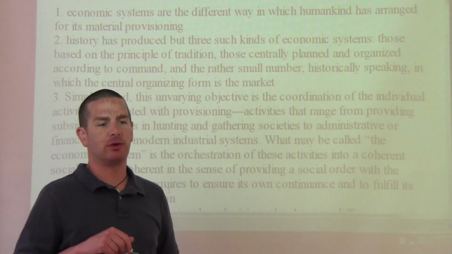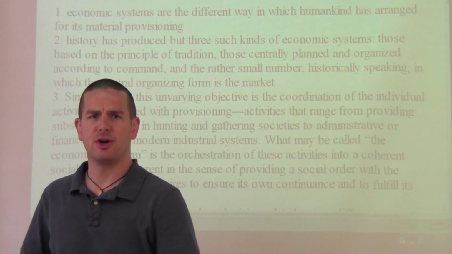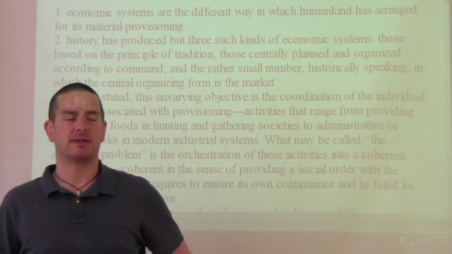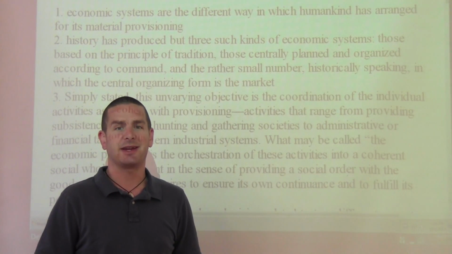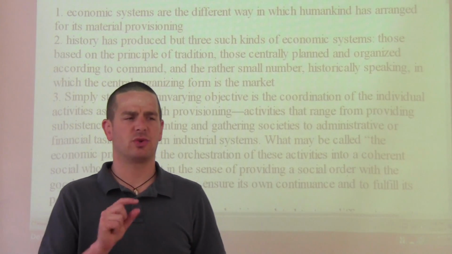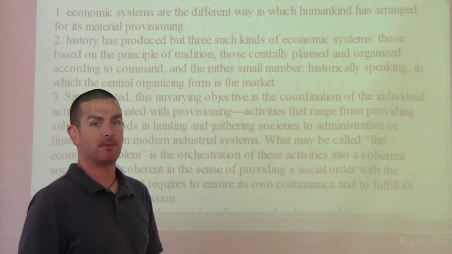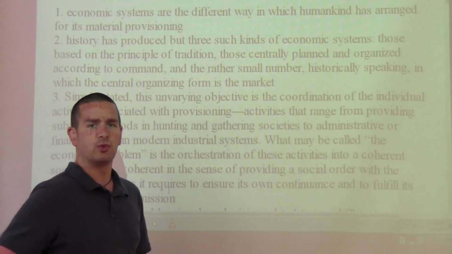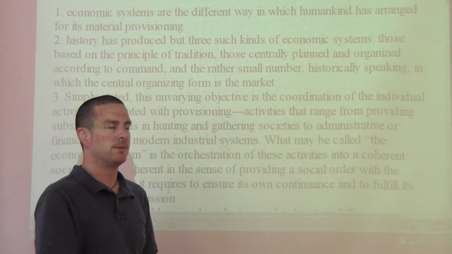The first one we would call a traditional society. And I'm going to go through these more in a couple minutes. The first one is a traditional society. The second one is a command society. And the third one, which is sort of unique from the first two, is a market society. And I will discuss where capitalism fits in with a market society when we get to it.